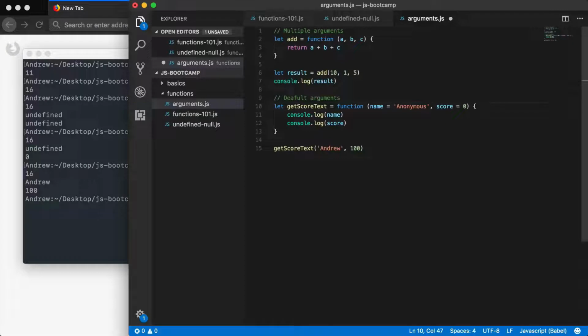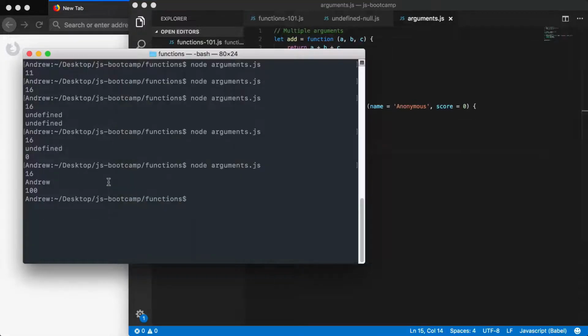Excellent. Now we have default values for both, and this makes the function a little more robust. We could provide no values, we could provide all of them, or we could provide some combination in between. So let's go ahead and delete all of the values we pass into the function and just make sure our other default is working. Right here, I rerun things, I get anonymous, and I get 0.